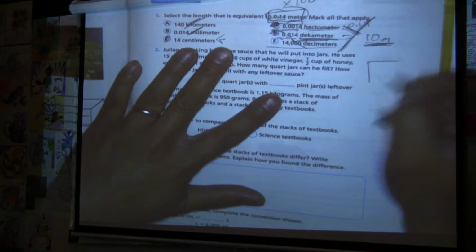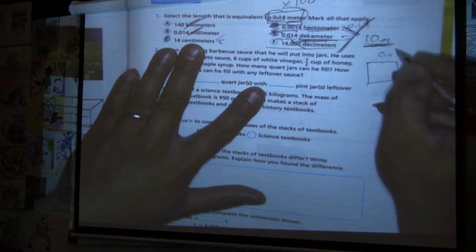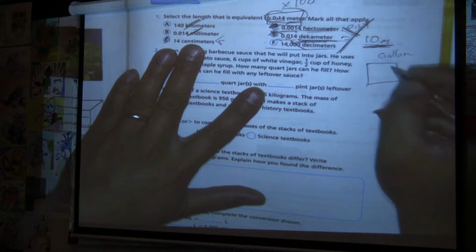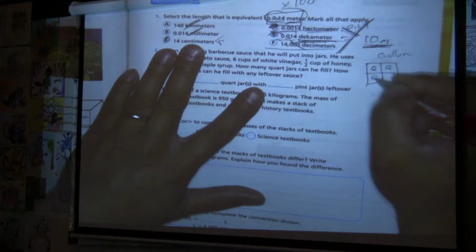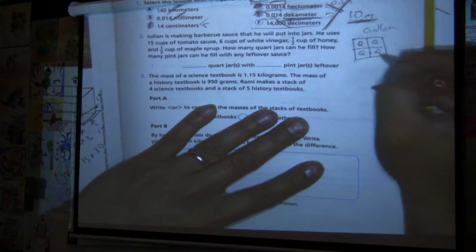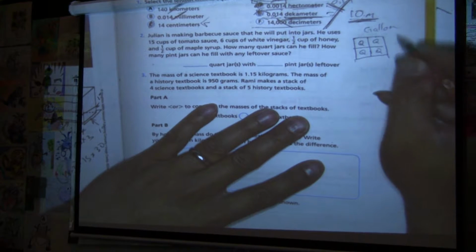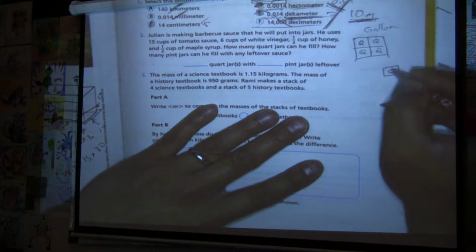Now first, I never really did this with you guys, but I need to do this. And there's probably a better way of doing this, but I know that if this is a gallon box, how many quarts go into a gallon box? 4. So this is a quart. And then every quart can be split into what? 2 pints. 4 cups. 2 pints.